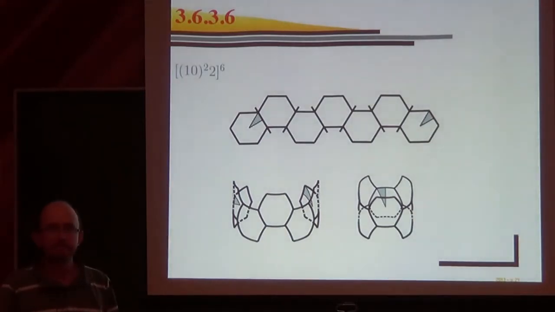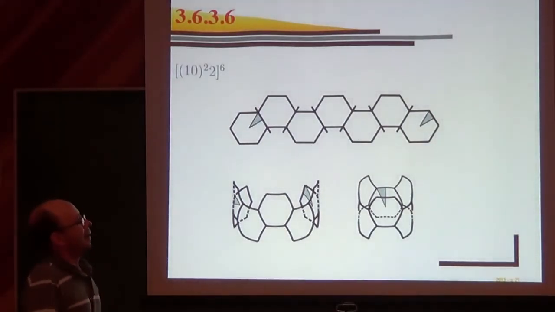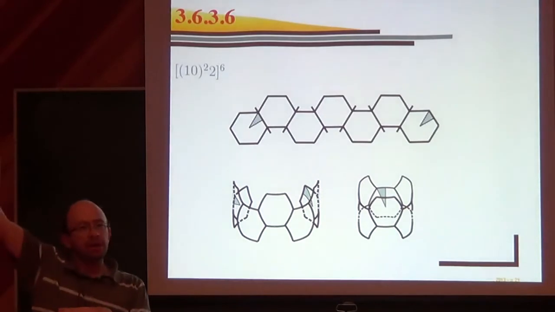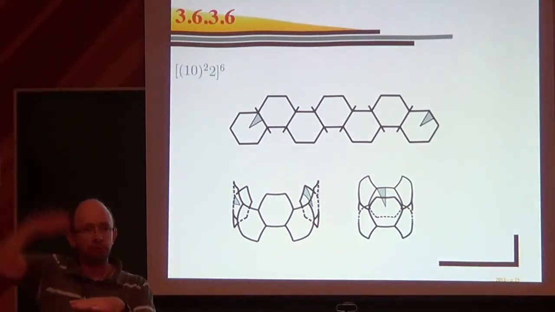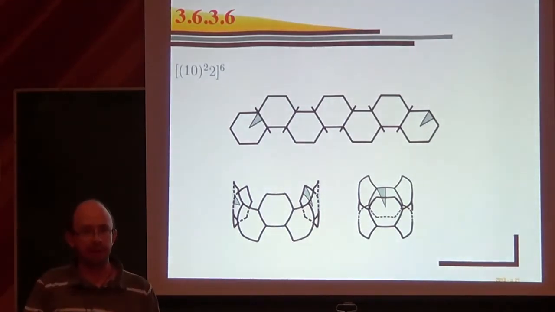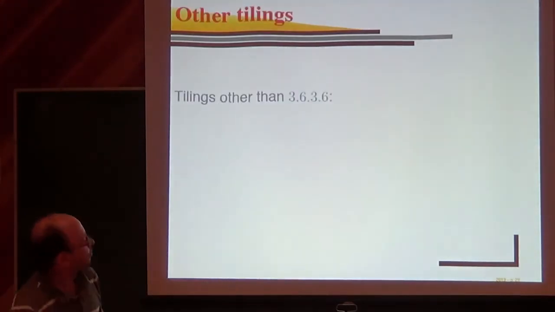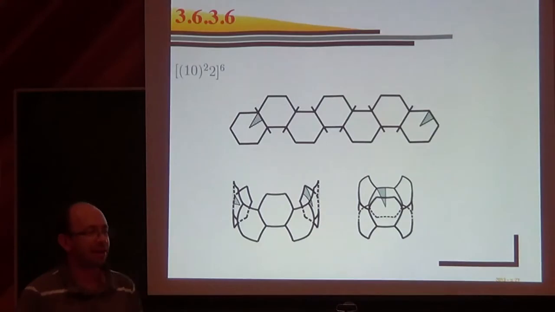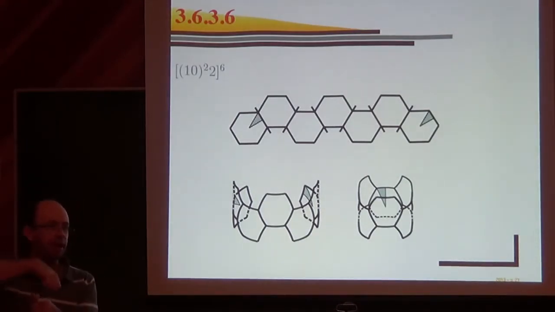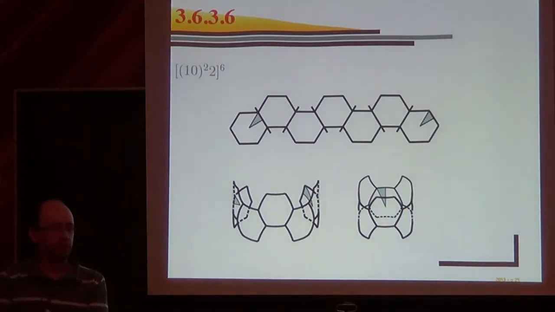Can you just say again what minimum means? I'm sorry. Any other regular cover of my map will cover the minimum. Oh, that's what minimum means. Could you say again what regular means? Regular is, I take a flag, which is a triangle consisting of the natural decomposition of the face. That flag can be mapped to any other flag of the map by an automorphism.